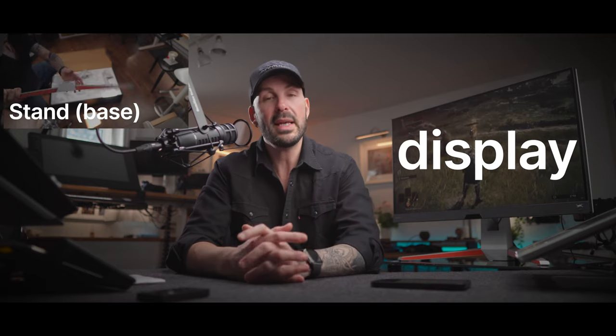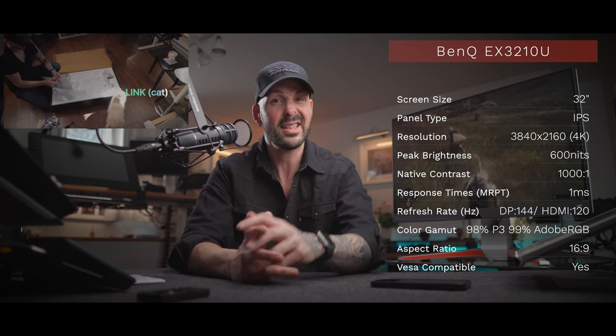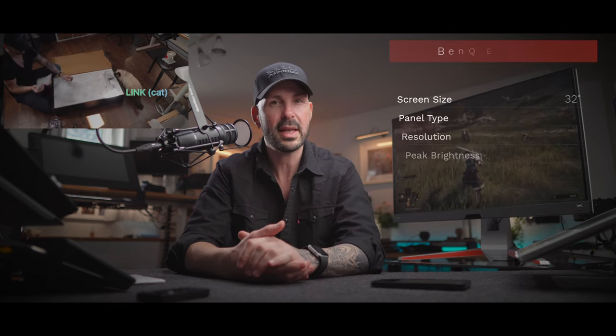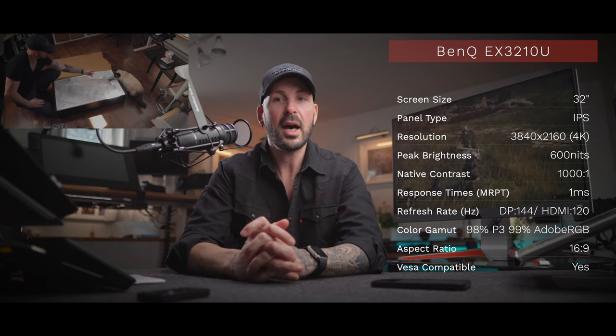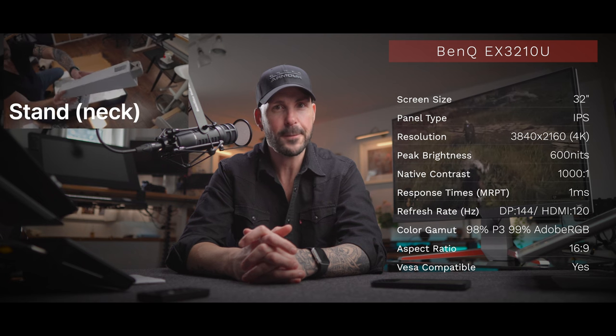The BenQ EX3210U is a 4K 144Hz monitor. So yes, it supports HDMI 2.1. In fact, it's got two HDMI 2.1s in the back. I'll give you more details on that after. But yeah, that's both a necessity and a very nice to have as far as that goes with BenQ.